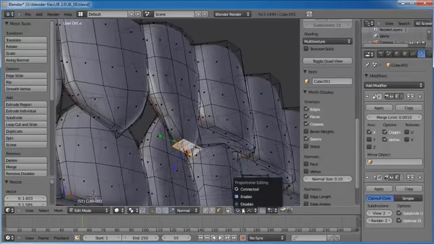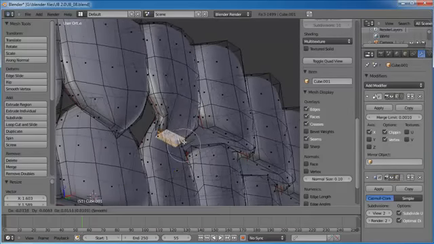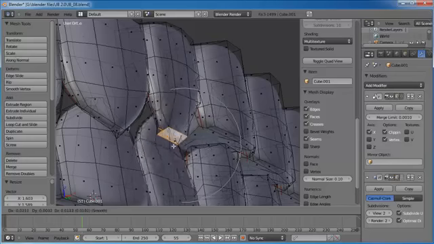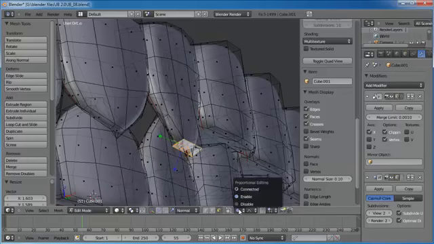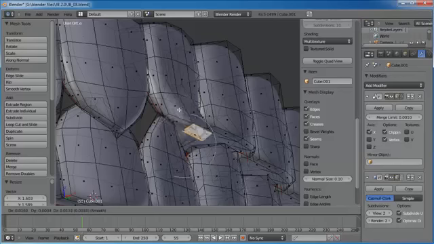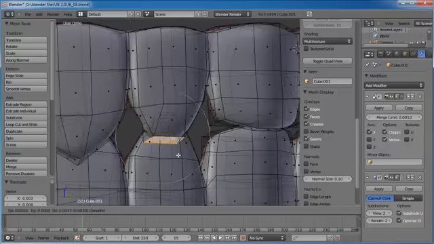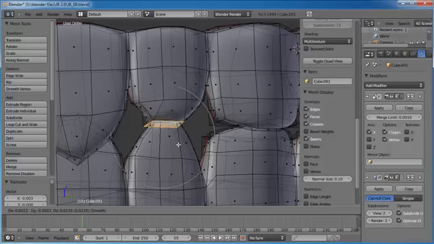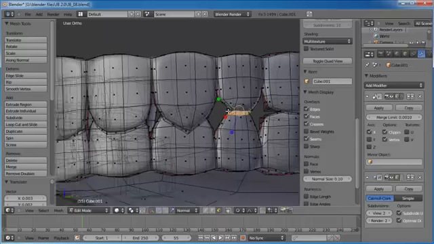If it was just turned on by itself, it's going to modify the teeth on the bottom too. But if it's set to connected, it's only going to affect that tooth, and then the further it goes up, it'll select the teeth beside it as well. But we don't need to go that far, so just about right there.